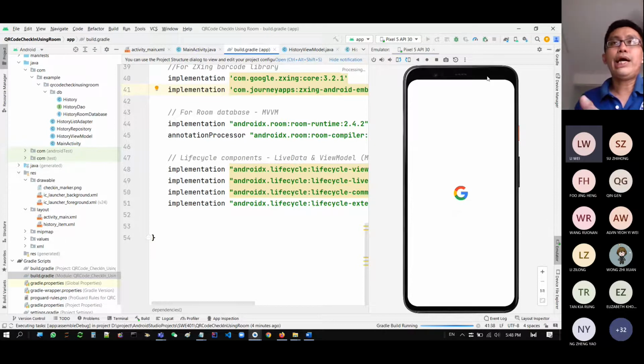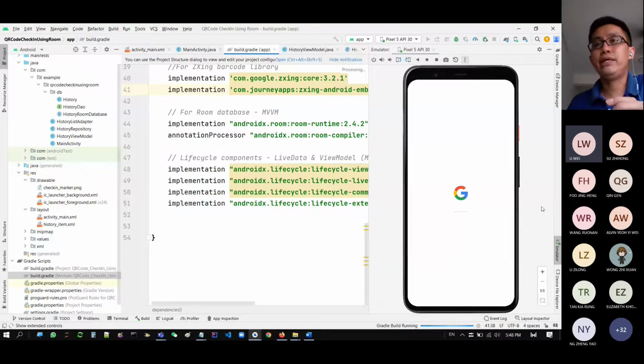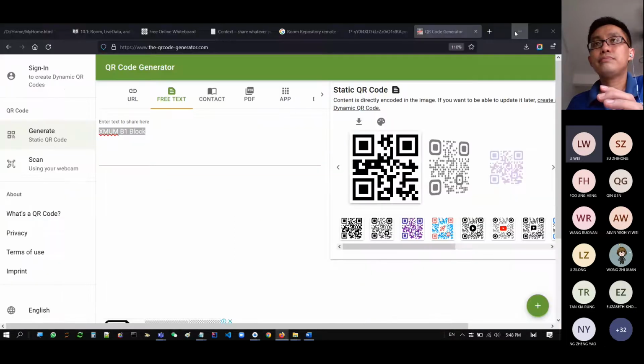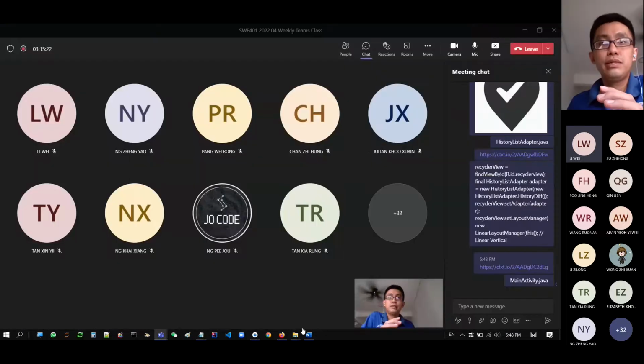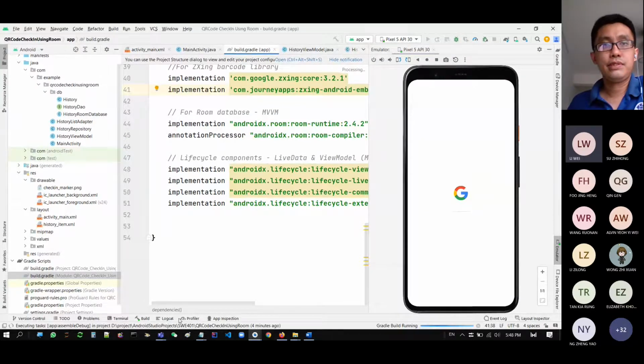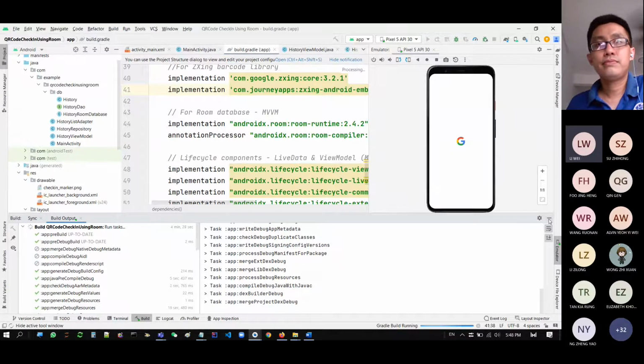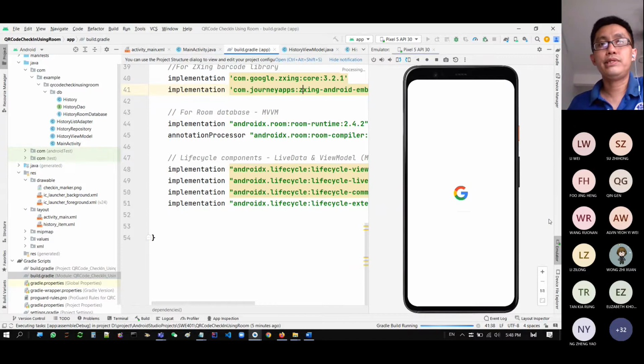Later I will add the QR code to the emulator so that the camera can see it inside the virtual scene. You can test without using a phone.